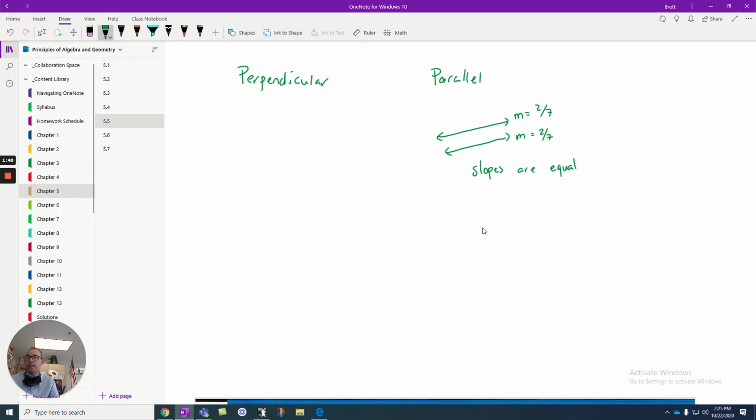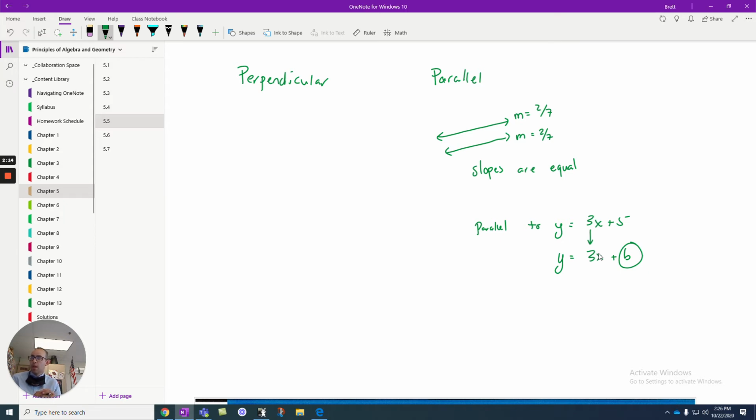So in other words, if I tell you I want to be parallel to y equals 3x plus 5, I know without any hesitation that my equation must say y equals 3x. Now, it can be any b value I want. That I still don't know. That'll depend on what point I want to pass through and other things like that. But parallel means that this slope has to be the same.